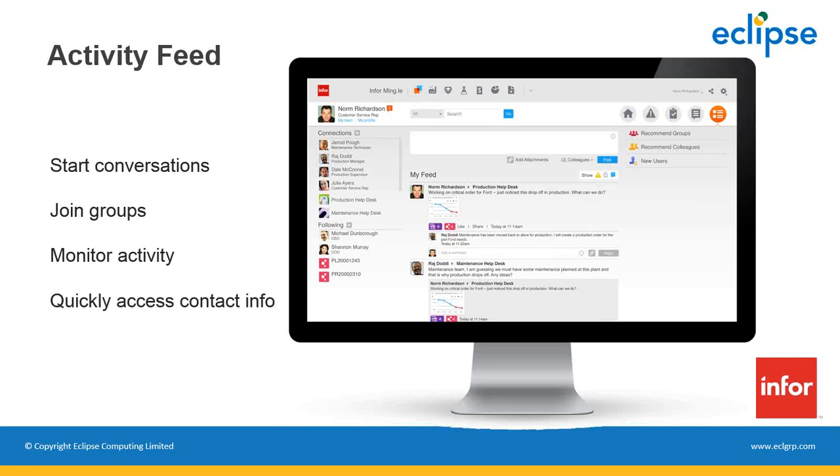But again, fundamental to this is the posting facility on the activity feed, you can see here, and I'll just give you an example of this when we look at the product in a second of how you can do this. But we have the ability to share the context of any application. So we can see here somebody maybe shared something from within the help desk system, or we can share an inquiry screen from within Sun. You can actually publish that to the feed, and then people can actually drill back to that.